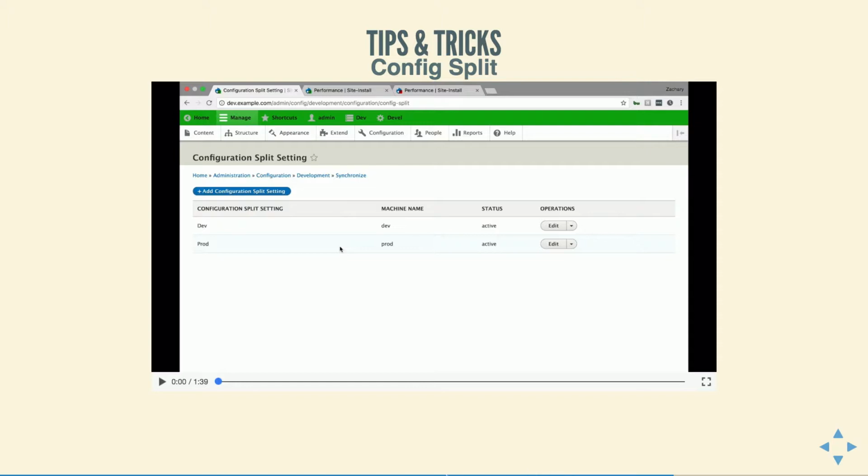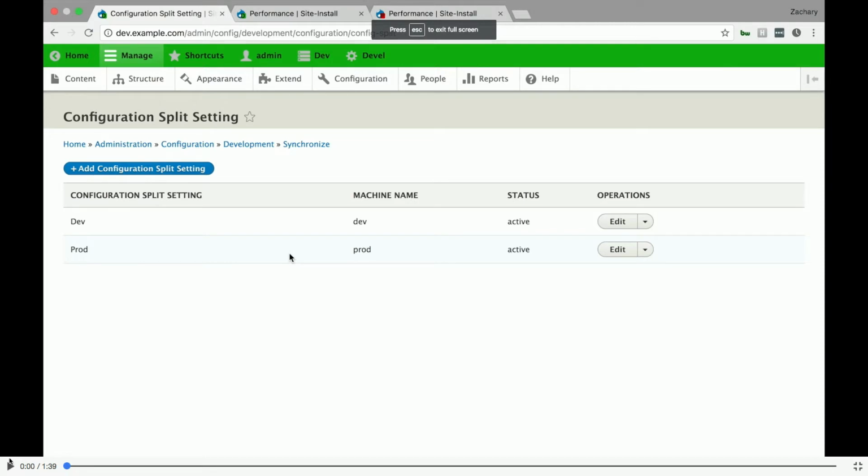So I have a video here showing us what it looks like to use config split. Before I start, I should note that I filmed this video probably a few months ago, and since then a few things have changed with config split, so I'll call those out as we see them. I've already gone ahead and installed the module, and I've set up two splits, one for each environment we have. We have our dev split and our prod split.